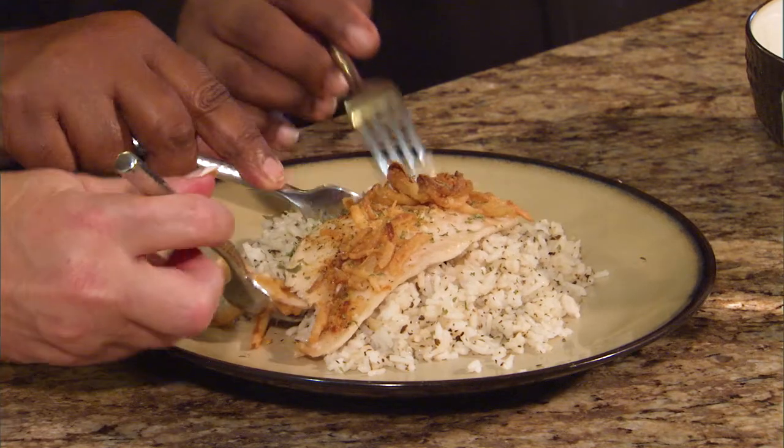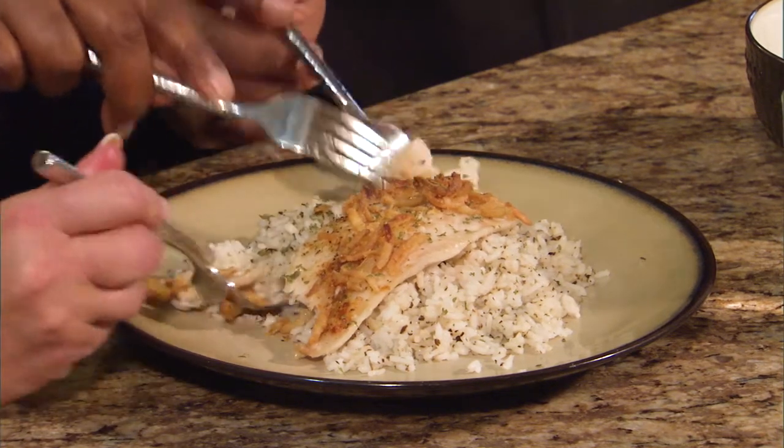Oh, my. Crunch to the swai. Light and delicious. Isn't it light? Lovely meal, with a little salad. Not much to it in terms of preparation, but it tastes really good, doesn't it? Tastes like it took a lot longer than what it looks like.